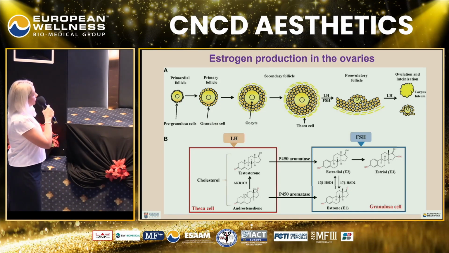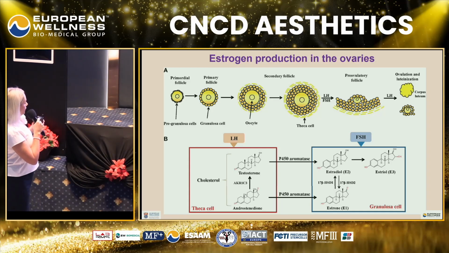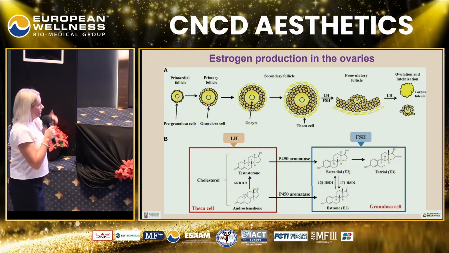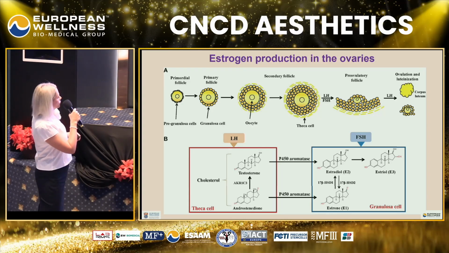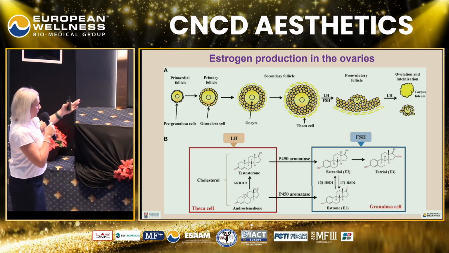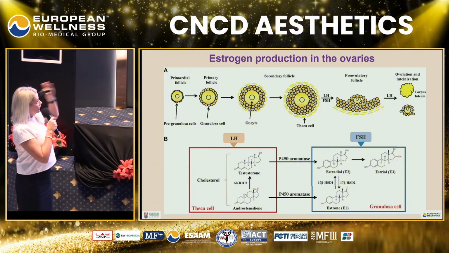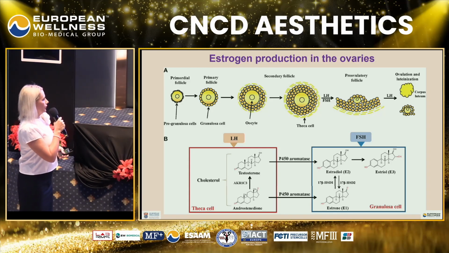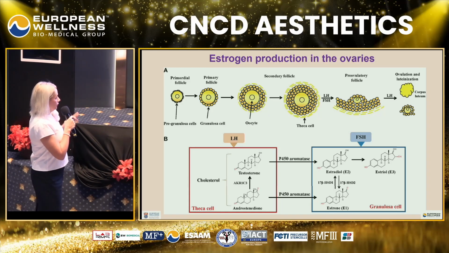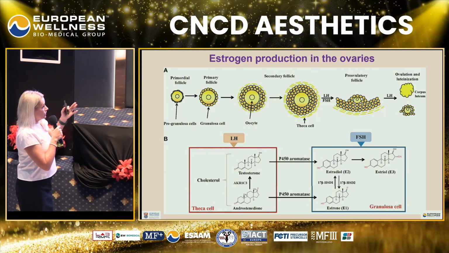So in the ovaries, where is the precursor of the estrogens produced? It's in antral follicles. You can see secondary follicles, the ones that have theca interna. Theca interna is one of the layers of cells surrounding the oocyte. In theca cells, out of cholesterol, through all those cycles, testosterone and androstenedione are produced, precursors of estrone and estriol. Then they go through the basal membrane into granulosa cells, and under stimulation of follicle-stimulating hormone, there is a conversion catalyzed by a family of enzymes, P450 aromatase, and in granulosa cells we produce estradiol, estrone, and estriol.